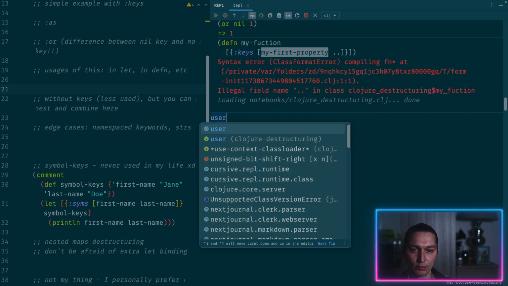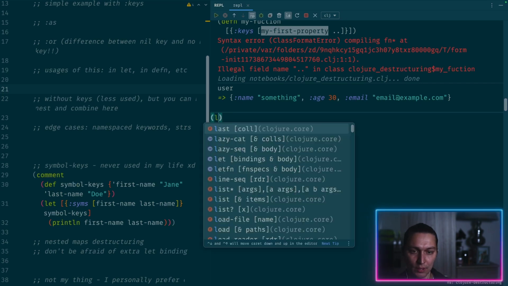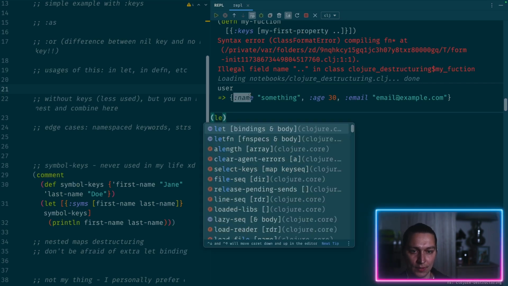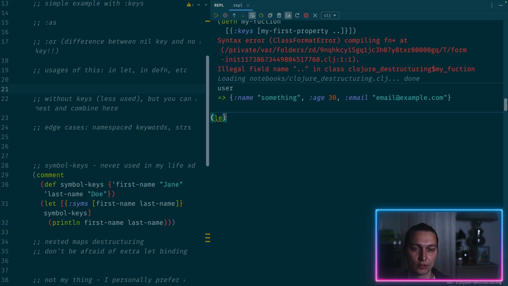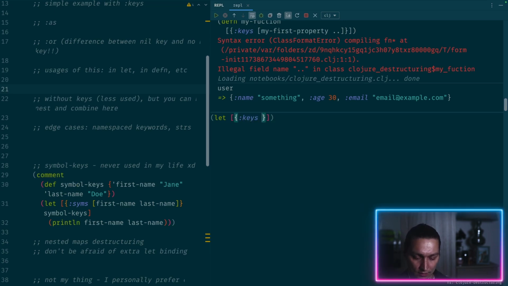Let's see once again what we have in our user. Again, name, email, and age. And for example, I don't want the name to be called name, because it could conflict with something else. So I don't want to do :keys name anymore, because this naming is probably not what I want.